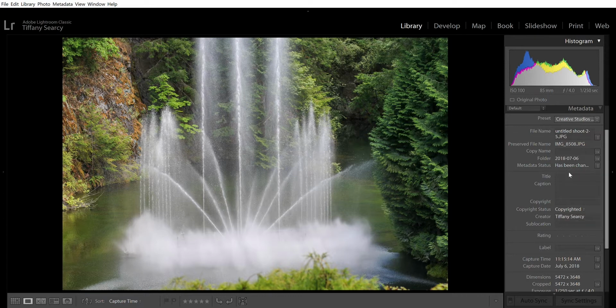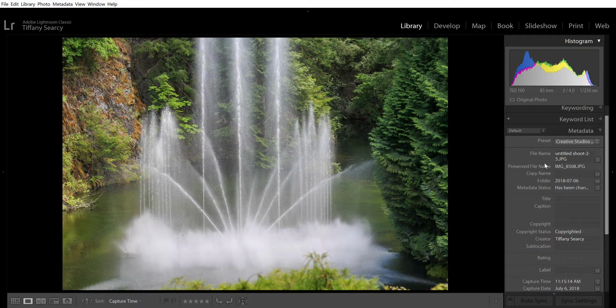You can put titles and captions within your images as well. And as we explore importing and exporting your images, I will show you how you can put a theme name or subject name or event name in your title so that you still have your number of what your image is. However, you can change it so that this, for example, was taken at Bouchard's Garden in Victoria, Canada. So I could put Bouchard's Garden and then it would have the name. So you can do your date, whatever you're looking for to make it a little bit more organized.